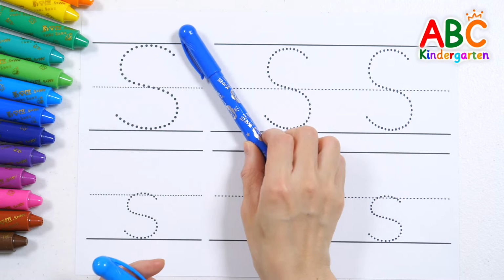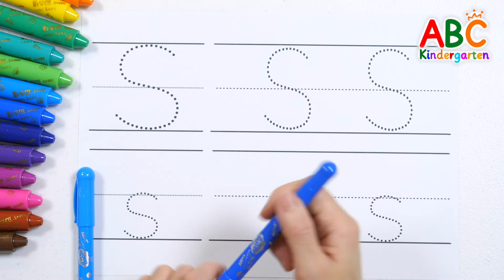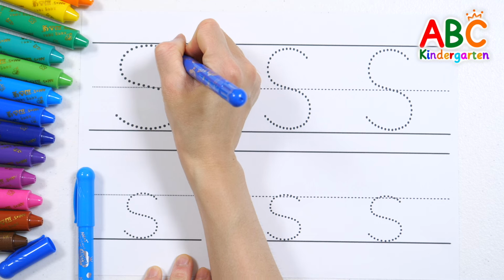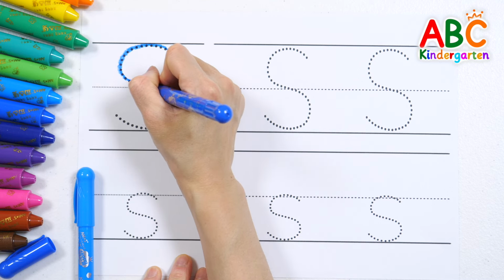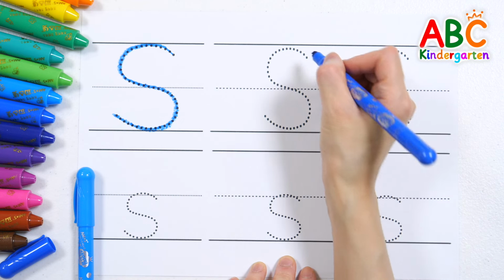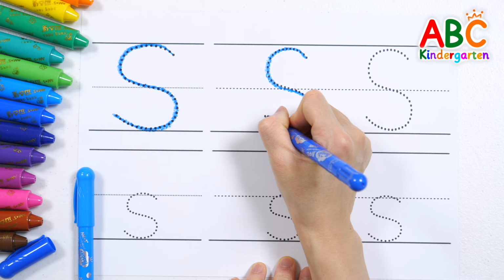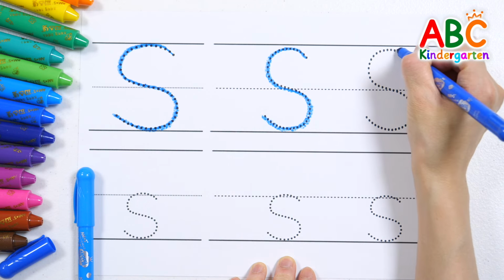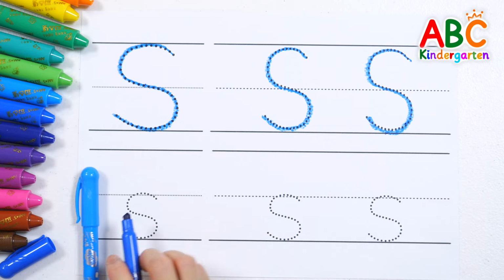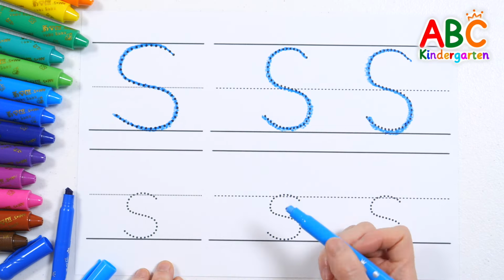Practice writing uppercase and lowercase S with blue and sky blue pencils. How? Let's write an uppercase S with a blue pencil. Oh! Uppercase S. S. Uppercase S. Shall we write the lowercase letter S with a light blue pencil?